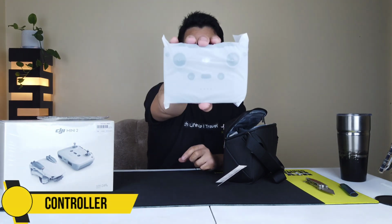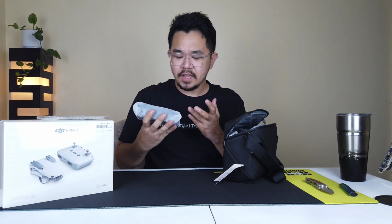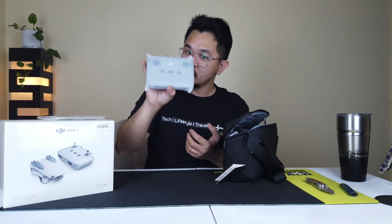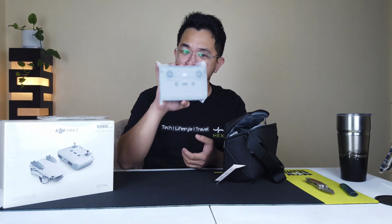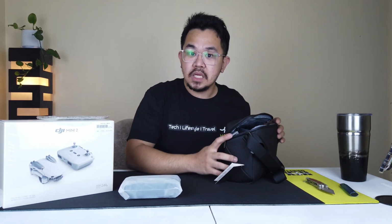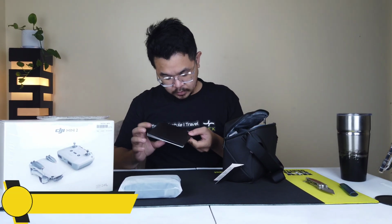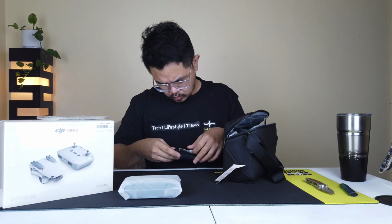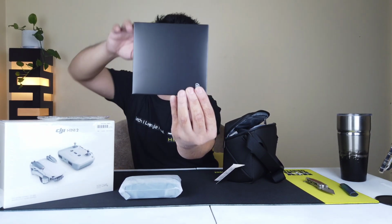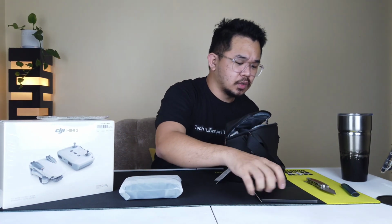So this is your controller. So for those of you who are already familiar with DJI, ito ang first controller nila na nilabas sa DJI Mavic Air 2. So, feeling ko sa mga susunod na mga drone, ito yung magiging controller talaga. Kasi yung unang controller ng DJI Mini is kulay black. So I have this documentation. Ayoko nang buksan, nanghihinayang ako siyang buksan. So documentation siya.